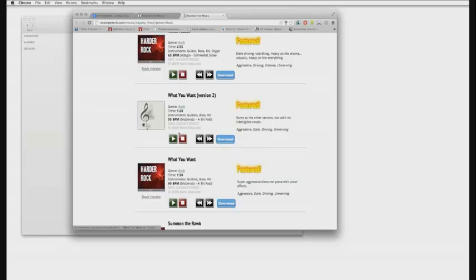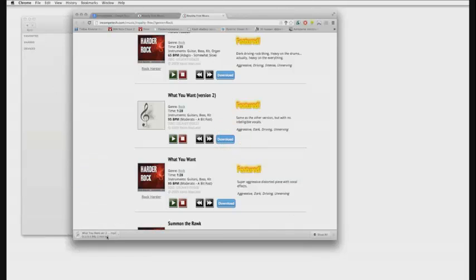So now we found it, and we want to download it. We press the blue button for download, and start downloading the track.